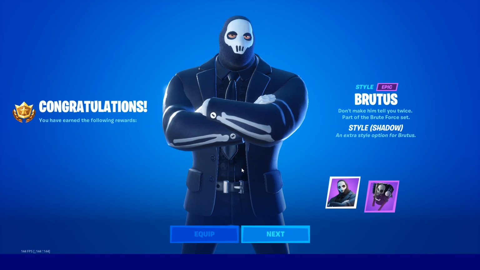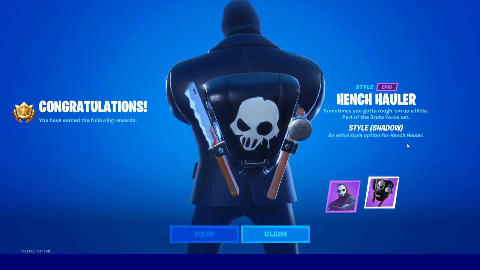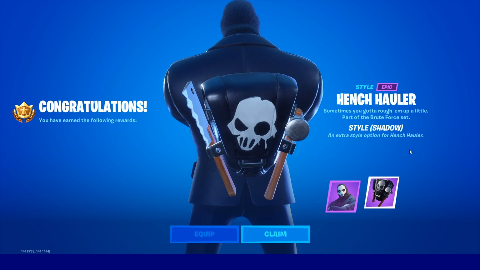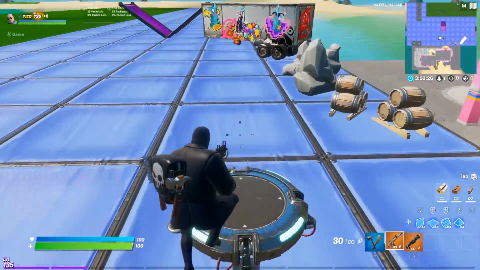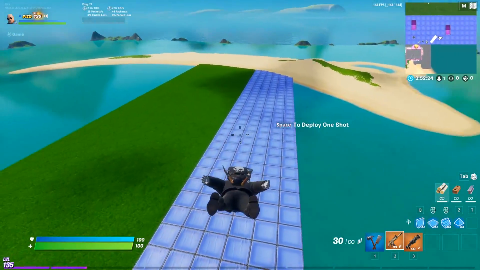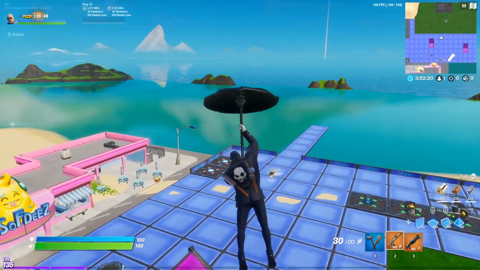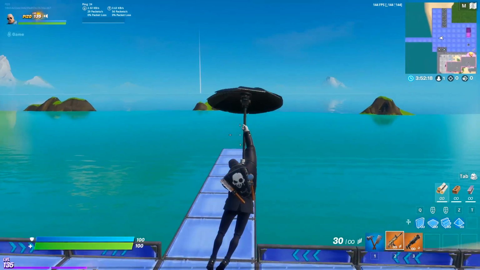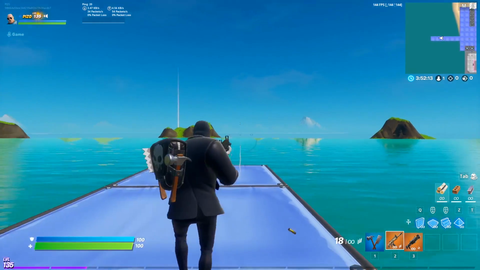Comparing the two, I didn't even notice he had little skulls on his shirt either on the inside. Backbling is the Hench Hauler. Damn. Looking real nice. Here is the big man, Shadow Brutus. Backbling is cool. Like, it looks like it was spray painted. The actual logo, it's got some drip on there. Some Ric Flair drip on the backbling. ADS is kind of bulky, not gonna lie.